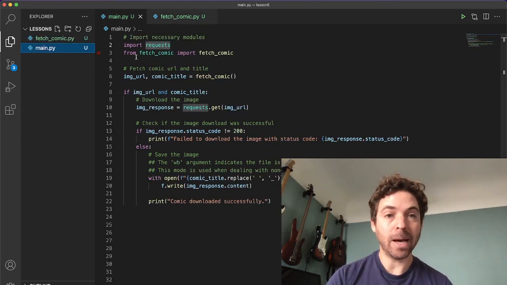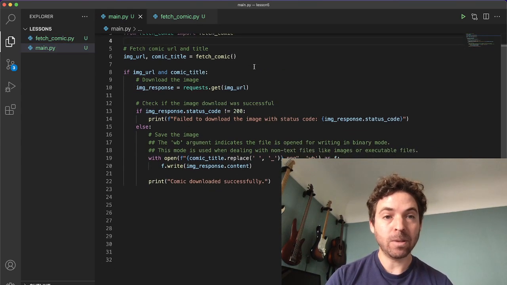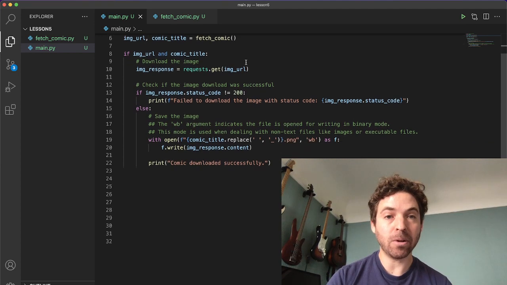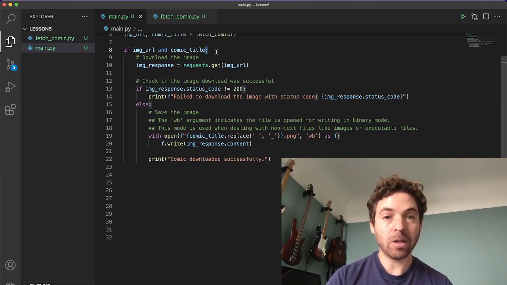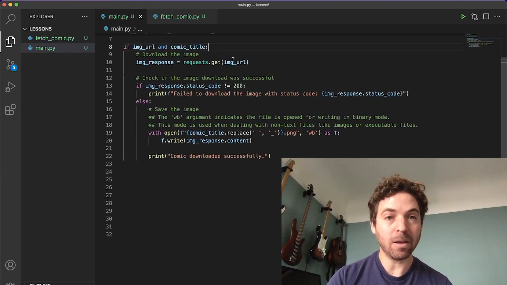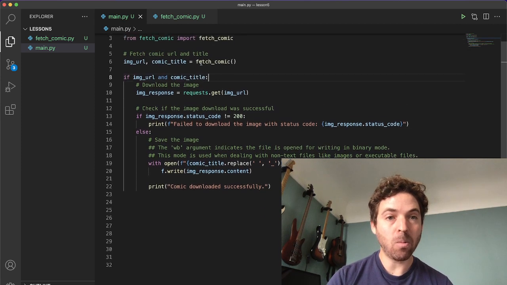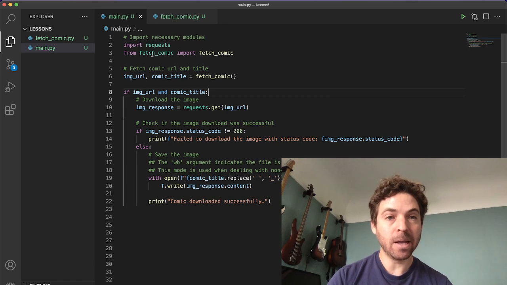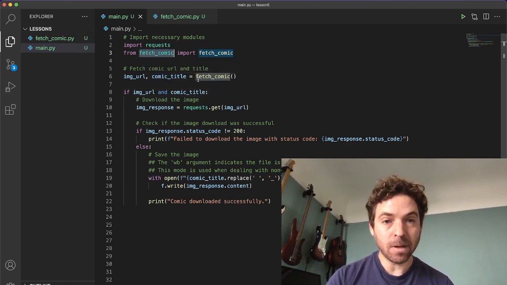Back to main.py, we see the very similar syntax we explored earlier with the colon instead of the curly brackets, right? We're deep in Python now. The comparisons we're used to. And here what we're doing is we're saying, all right, fetch the comic from the file here. Okay, let's go there.